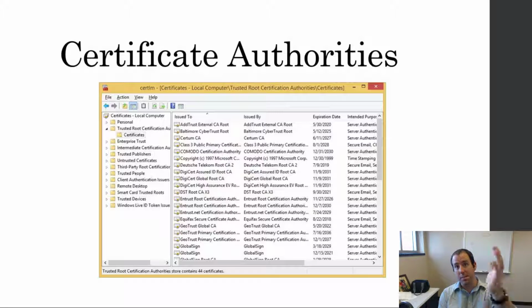Also, if one of these companies stops doing their due diligence, or is compromised, if for some reason Deutsche Telekom decides that they're going to stop verifying identity, then I could submit a certificate signing request to them for Google and get that nice little green lock icon for google.com even when people are going to my website instead of the actual google.com. So a rogue certificate authority is really, really, really bad. But thankfully, it doesn't happen very often.